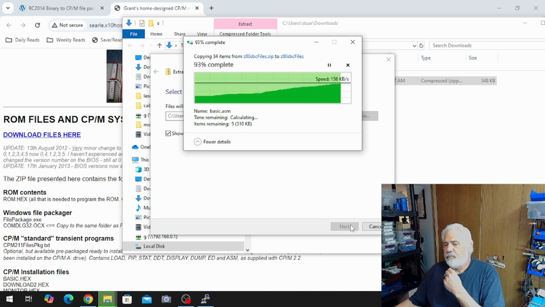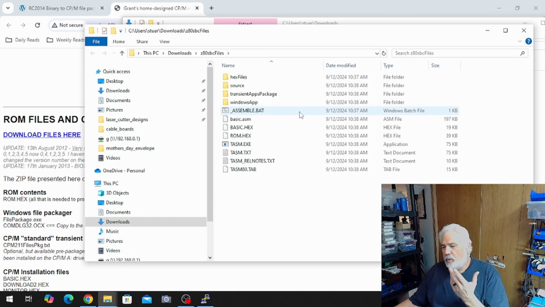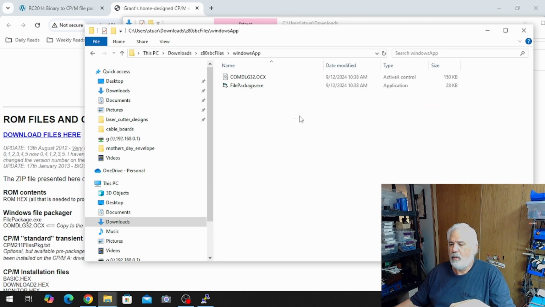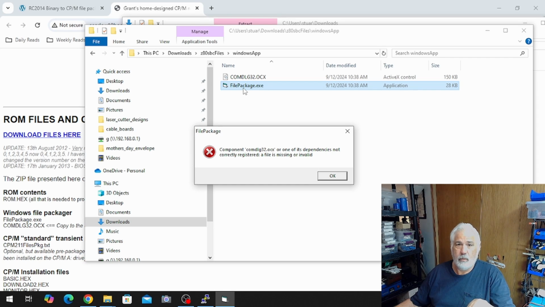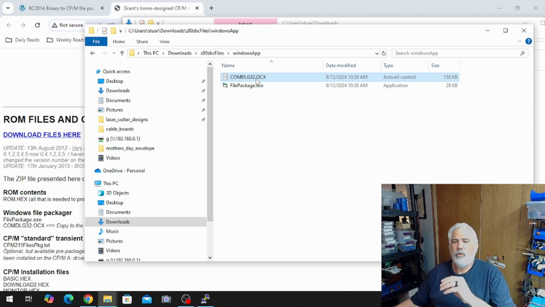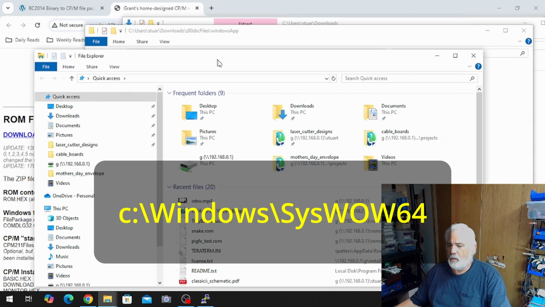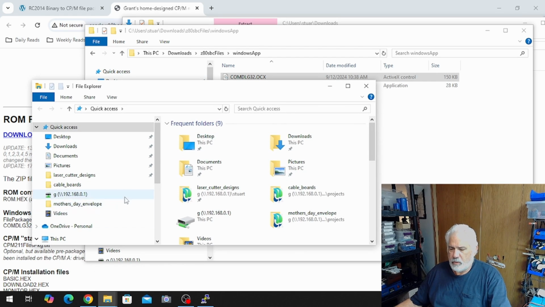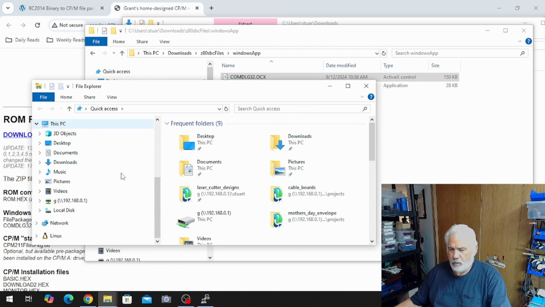All right. Now, one of the things you're going to notice after it's been unzipped is that you'll have a Windows app. And if you just double click the exe in there, it won't work. It won't run. That's because we need to copy this OCX file into our syswow64 directory. Yeah, it's a mouthful, I know. So under Windows, for compatibility, we have this. Let me find it here.